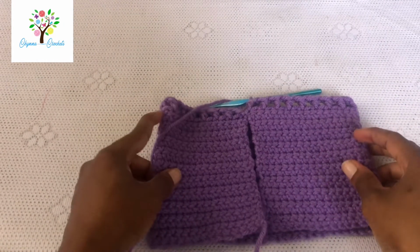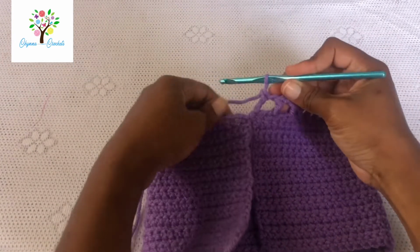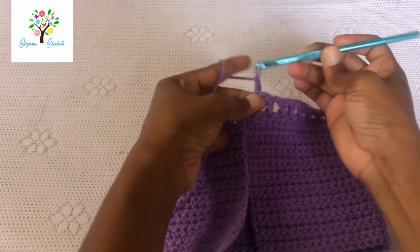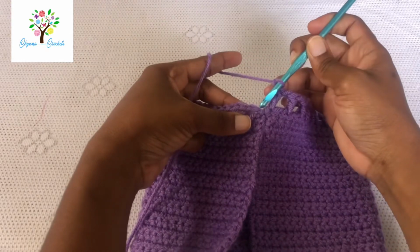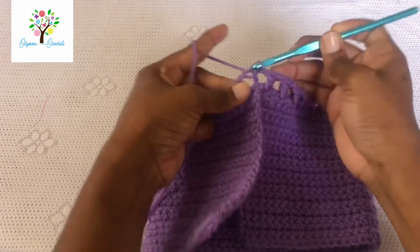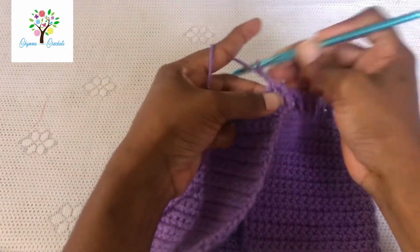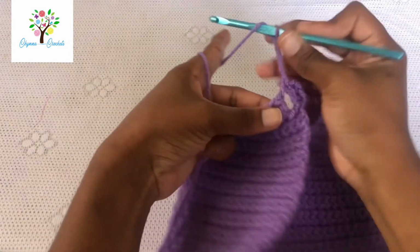Okay guys, so we've come to the end of that round, and this is what we have so far. So now what I'm going to do is make a chain of 1 and then slip stitch into the third chain up from that first chain that we made in the beginning. So now I'm going to chain 4 again. Remember, this counts as 1 double crochet and a chain 1.